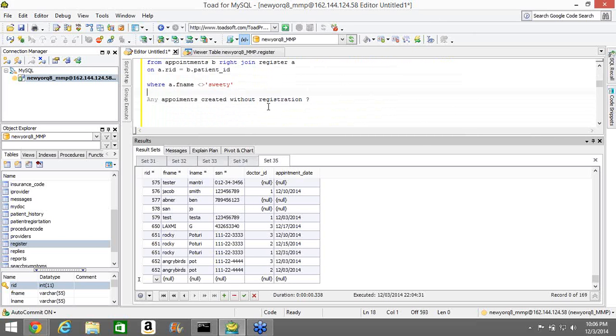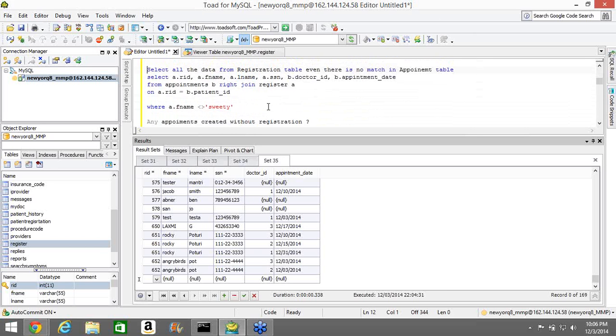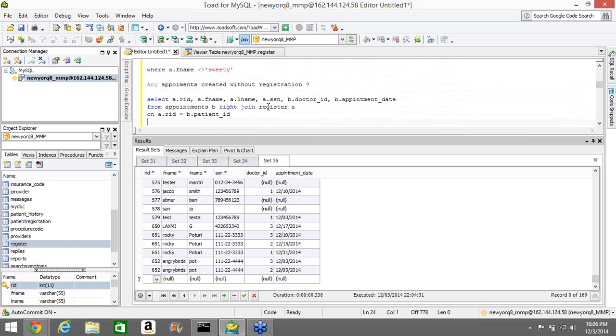So how do we do this? The same thing with the left join. We'll put the left join. So left join means, again, it will select all appointments, even if there is no match in the registration table. Right? So it will return all the rows from appointments, even if there is no match in the registration table.